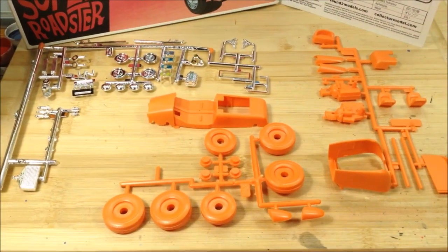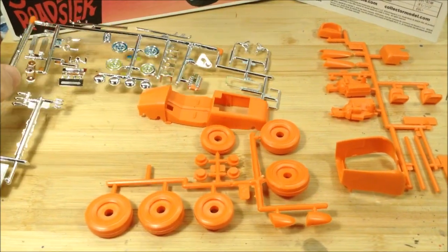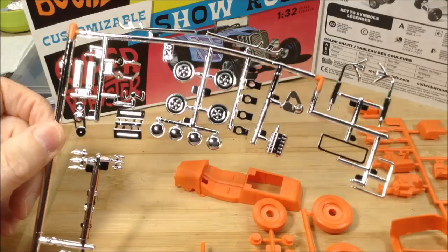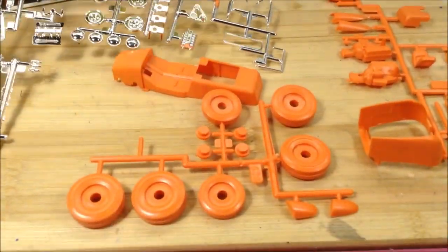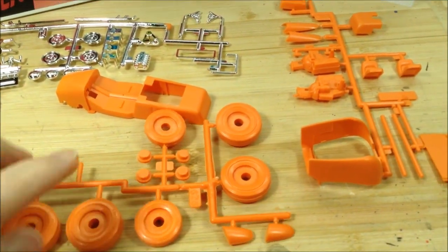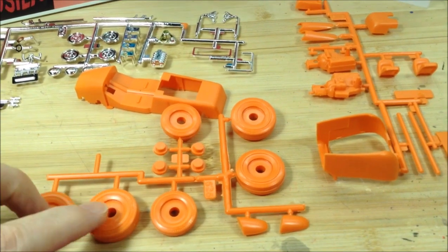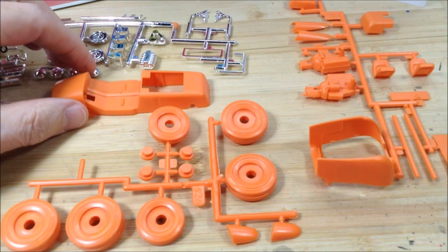There's the pieces that come with that kit, and I have a few pieces left over from the Super Roadster. They come with extra parts. But it looks like it's got most of everything you need here, the engine and wheels and hubcaps. There's two sets of wheels. There's four large and two small, so you could have four large the same all the way around, or two large on the back and two smaller on the front, which is, I think, what I would go for.